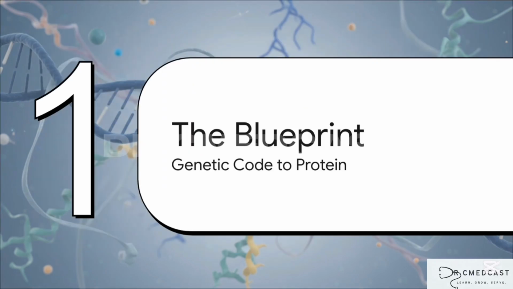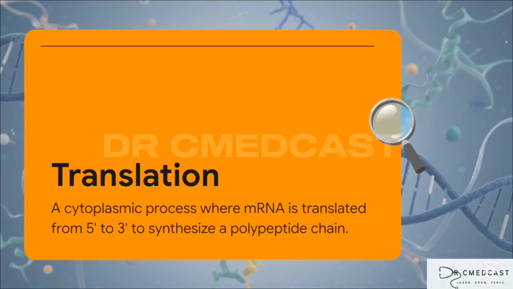Okay, first things first. Let's get a clear handle on what we're talking about when we say the blueprint. So, translation takes place out in the main body of the cell in what's called the cytoplasm. And here, a molecular machine, the ribosome, grabs onto that mRNA blueprint. Now, just like reading a sentence, the ribosome has to read the code in the correct direction. In this case, it's always from one end, called the 5' end, to the other, the 3' end. And as it reads, it builds the protein chain with that same rigid directionality. This rule, it's really the fundamental grammar of how to build a protein.